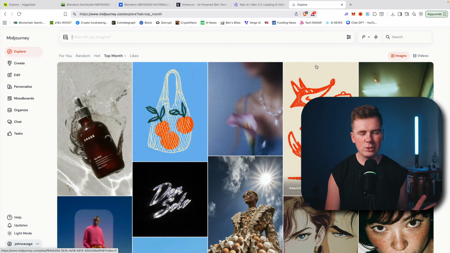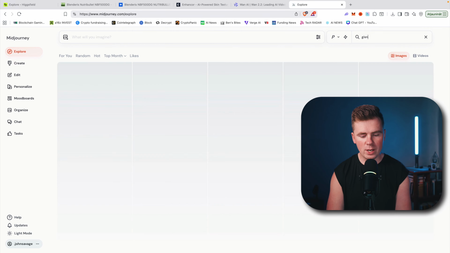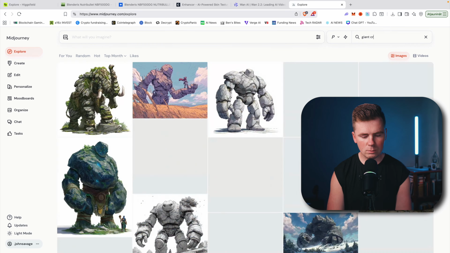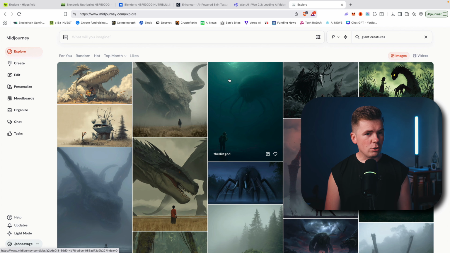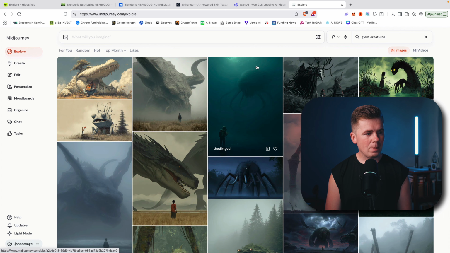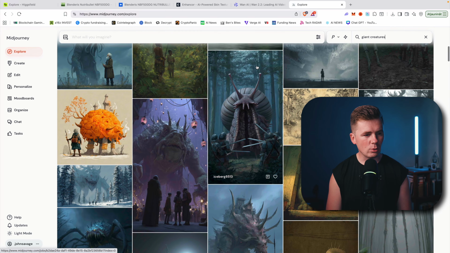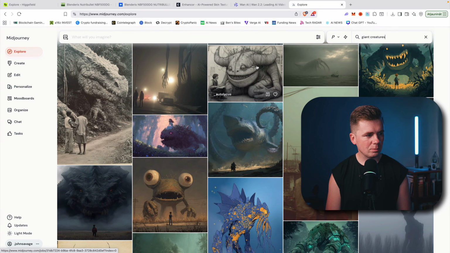And how you can actually find some creatures is go right here on the search tab, just write giant creatures. And when you write giant creatures, you will already see a lot of ultra realistic and crazy looking images from people who made these.